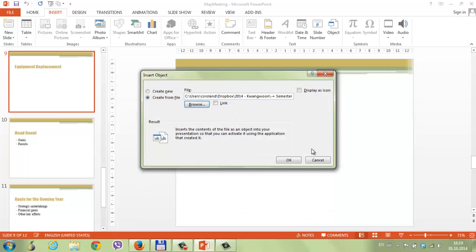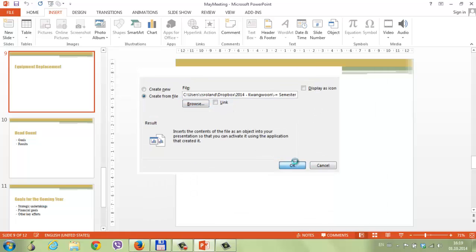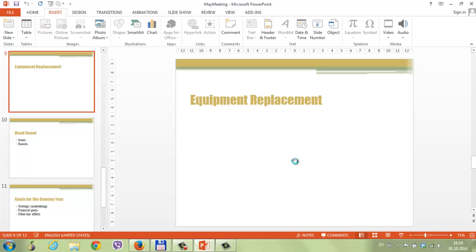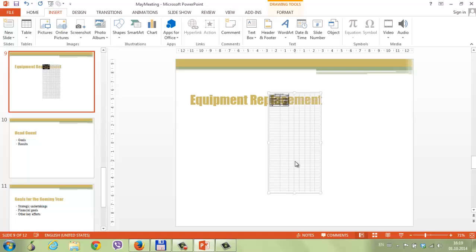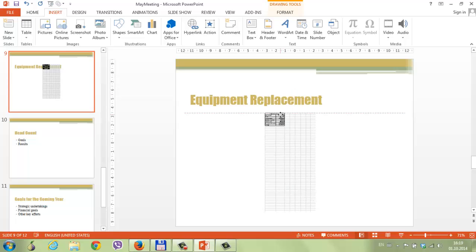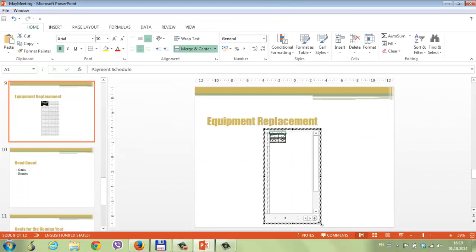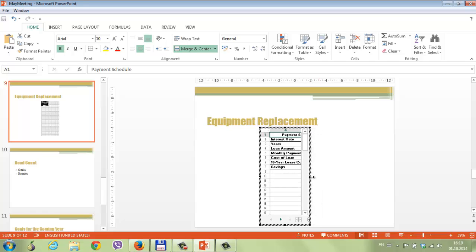This is done. Display, and now we embed it. There is a difference between linking it and embedding it. Let's do embedding first, and after that linking. Okay. Let's put it down. Double click it. Now if you're done, let's move things a little bit closer. Okay, and that's what we have to do.